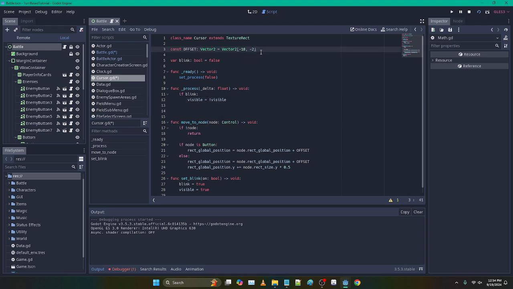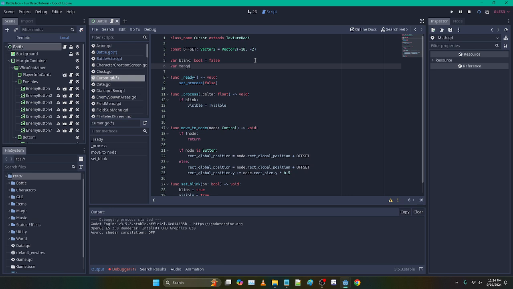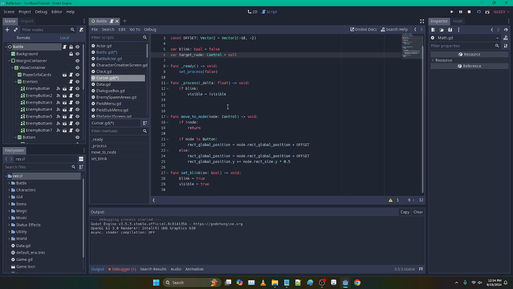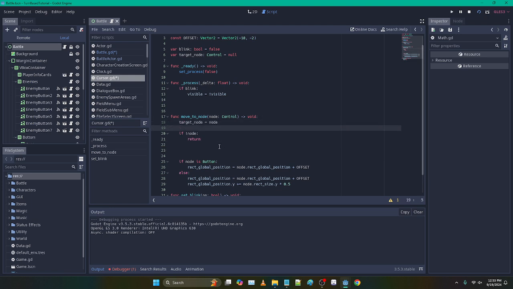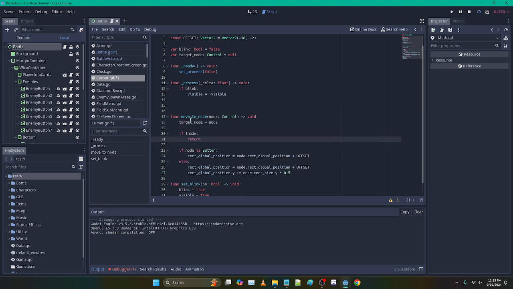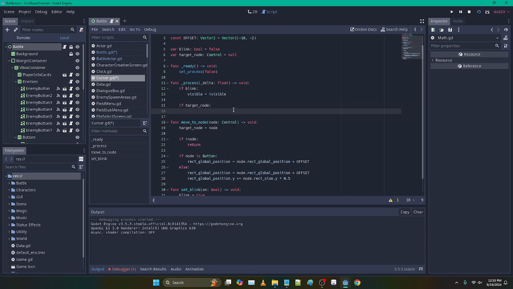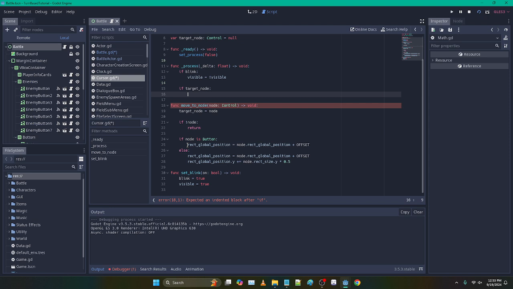So we do if target node. We're going to follow it.